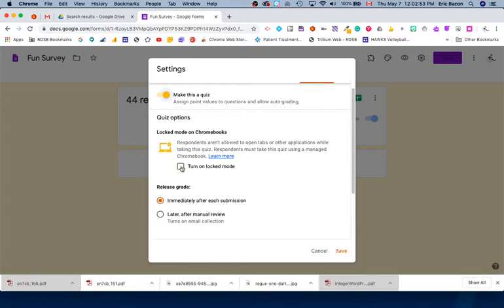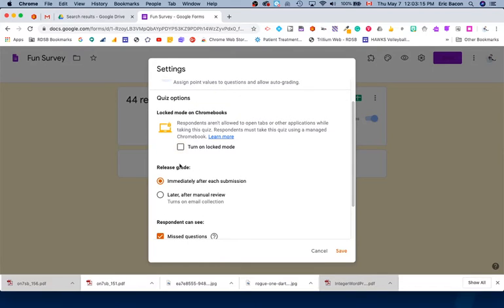In the distance learning situation that we're in now, you will not turn that on, because those Chromebooks have to be logged into your school domain for that to work. If you turn it on now, because they're all logging on to their own individual networks, they're going to get a message saying locked Chromebook mode is on and you cannot answer the quiz.